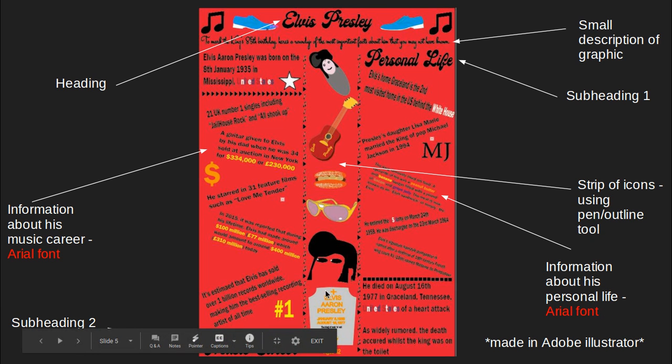The gravestone that can be seen at the bottom isn't exactly how Elvis's actual gravestone is, but as it's an infographic, I wanted to caricature it as a standard gravestone, and adding a comedic touch, I added a toilet seat on it as well, which is where he died, which hopefully will give youngsters a laugh.